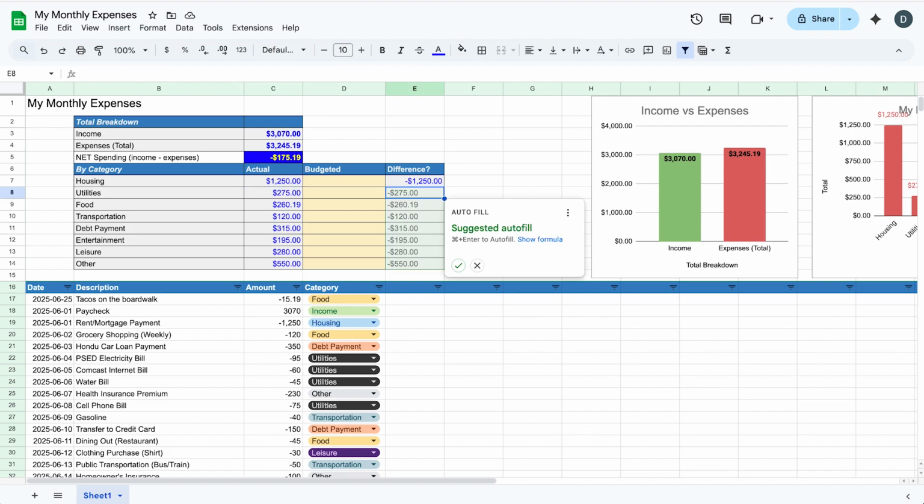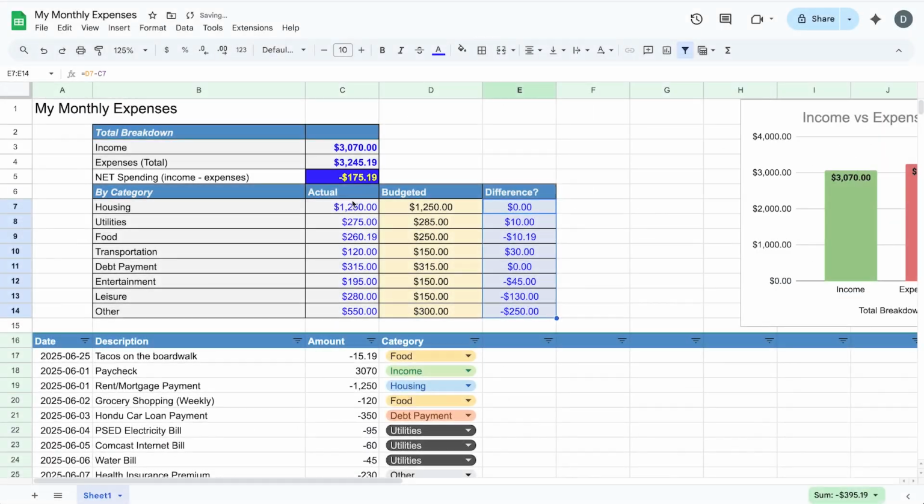And Google Sheets is automatically suggesting that I fill the rest of the cells going down this table with the same formula. So I'm just going to accept it, but if this doesn't appear for you, just copy and paste the cell down. Okay, and you'll notice that these numbers are basically just negative versions of what's in column C right now, because column D, that would contain our budgeted amount, is currently empty.